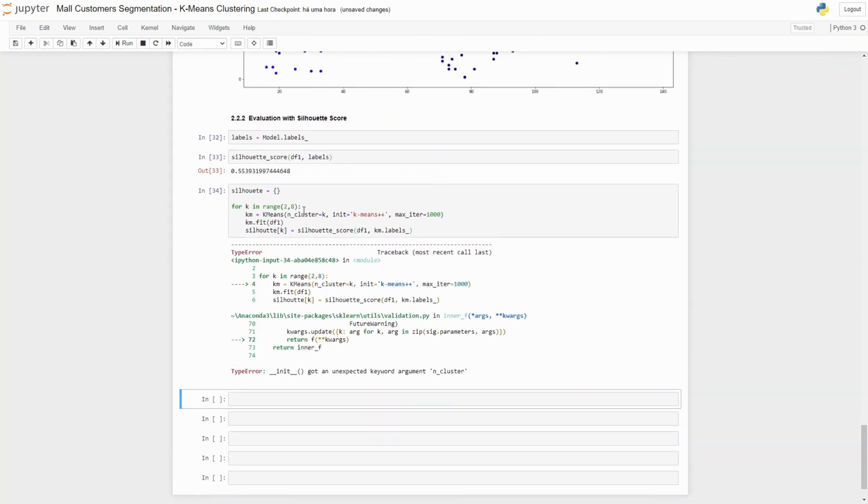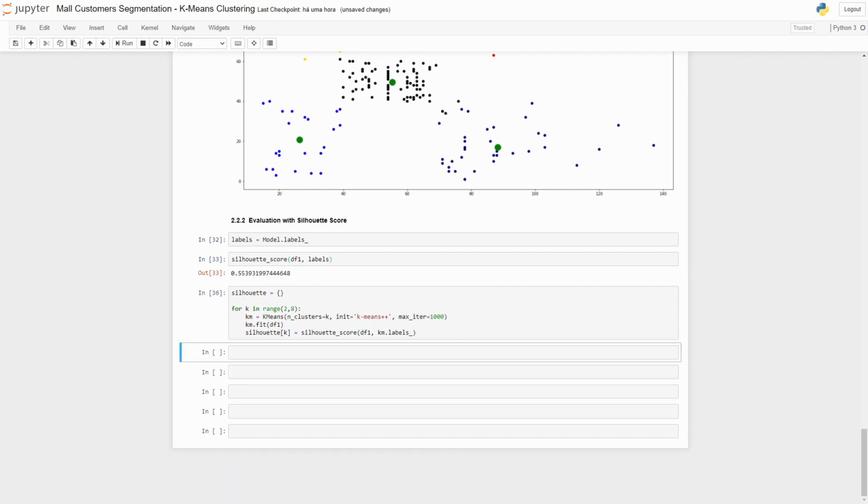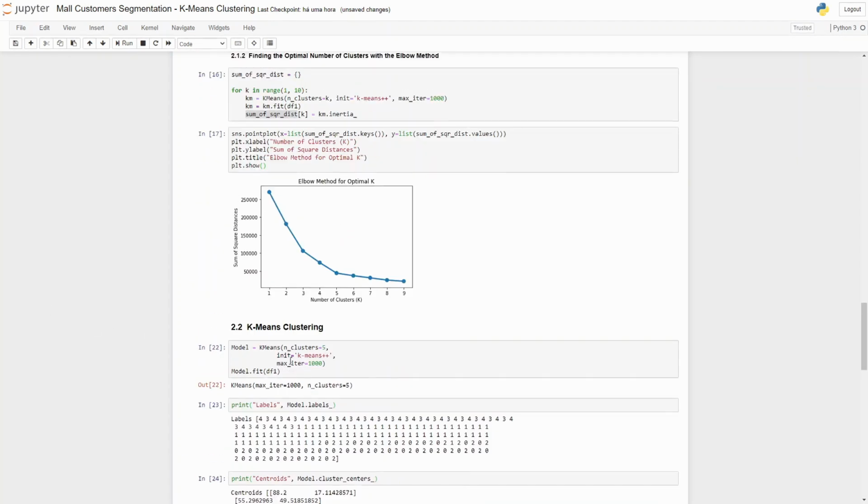Okay, another error. Yeah, I didn't misspell initialization but missed the clusters. Silhouette is not defined, so this is wrong. Okay, now it is.